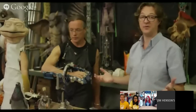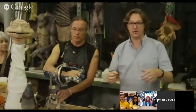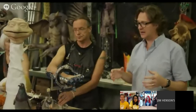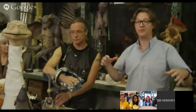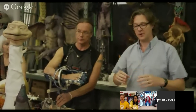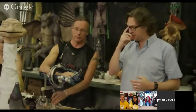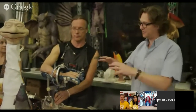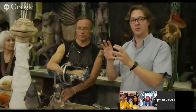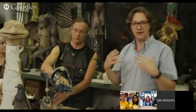In the old days, before all this technology, it was generally all cable-controlled mechanisms. I'm talking about things like Dark Crystal and Labyrinth, and oftentimes you'd end up with four or five puppeteers responsible for the performance of one character. So it required a lot of rehearsal and a lot of choreography. Nowadays, with the technology being what it is, we've developed various systems whereby one puppeteer can be responsible for the performance of one character, and you get much more integrity in the performance, if you will.